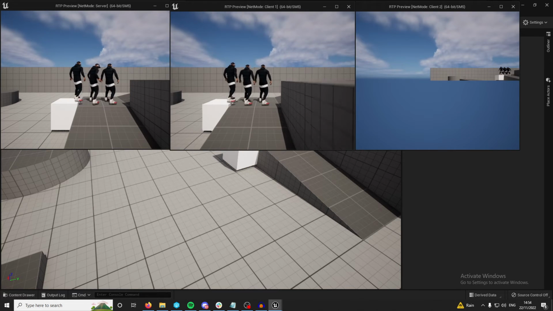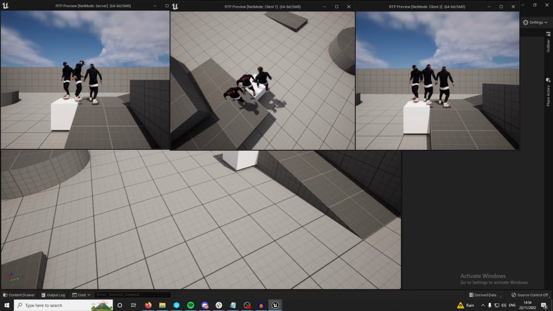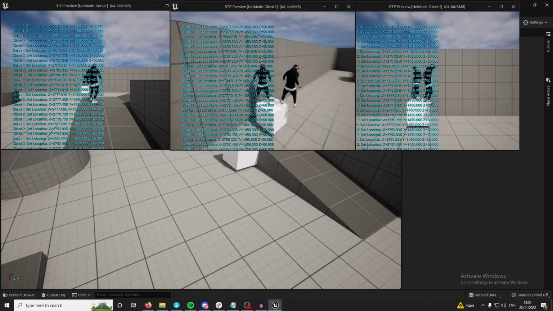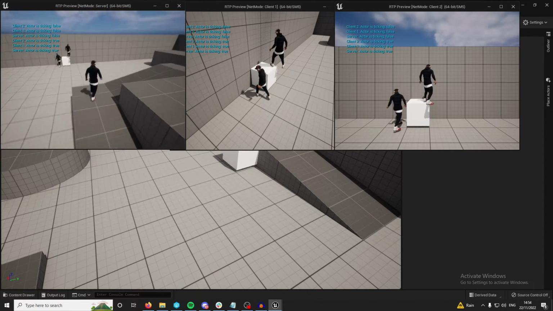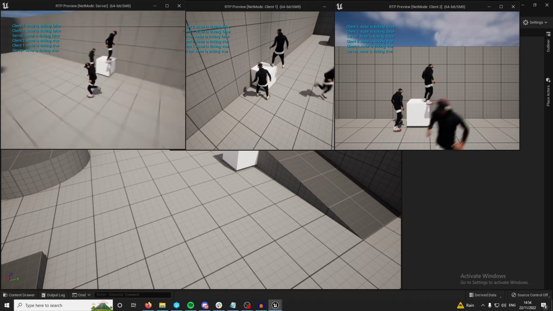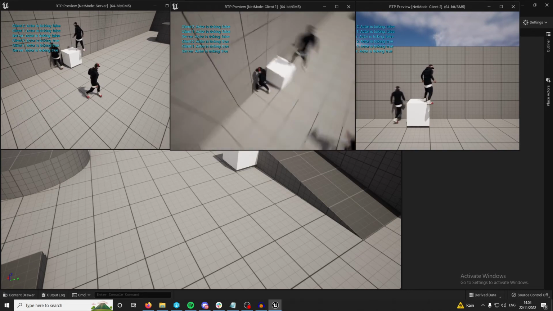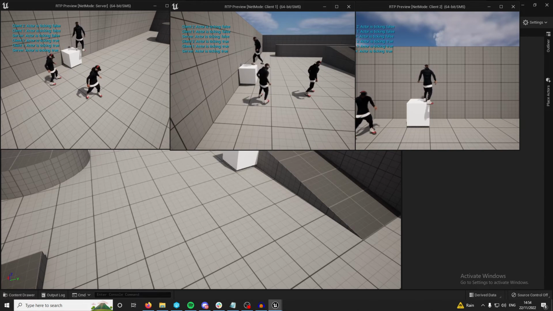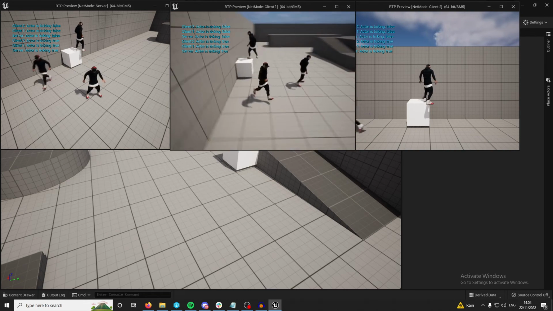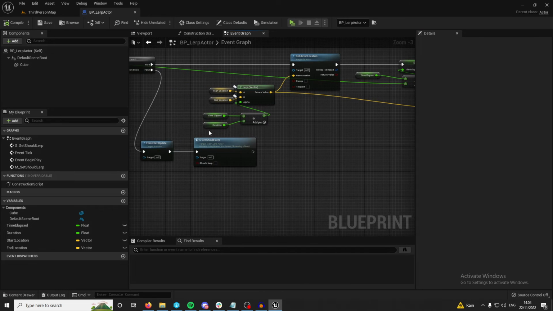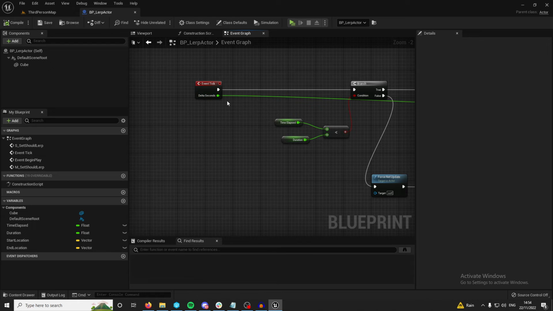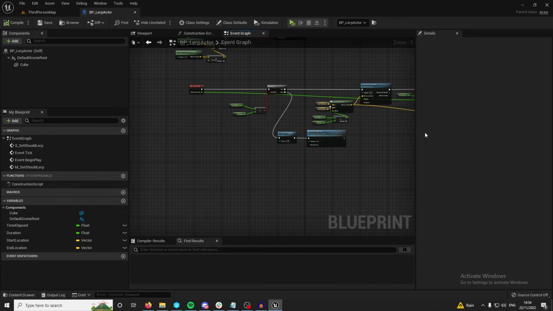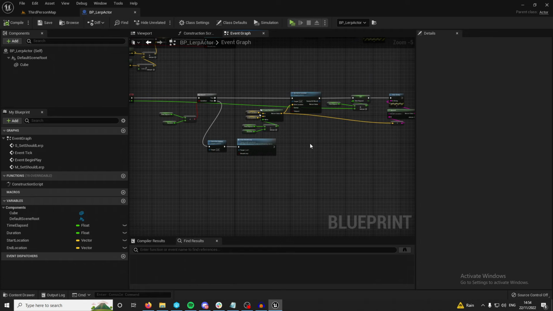I might as well just show you what happens. Even the client can get on top of this Lerp actor, and we both smoothly get brought along, no issues. There's no jittering, and there's no disagreements between the server and client. Maybe if there was some lag from one of the servers, it would jitter along a little bit. Using delta time can cause issues if there's a lot of lag, but typically people are playing games at 30 or 60 FPS, and there are other things you can do to step in to try to make it a little better.